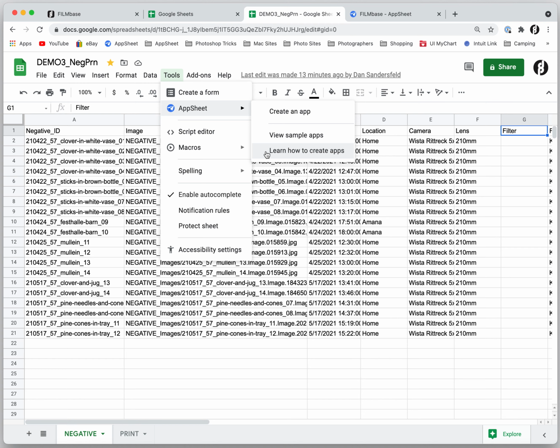That will take you over to the AppSheet side, and you can watch tutorials and do a deep dive into some of the areas to get familiar. But the Create an App feature will basically take you into AppSheet and will pick up the data that you created in your spreadsheets and Google Sheets and create data tables that you can configure.